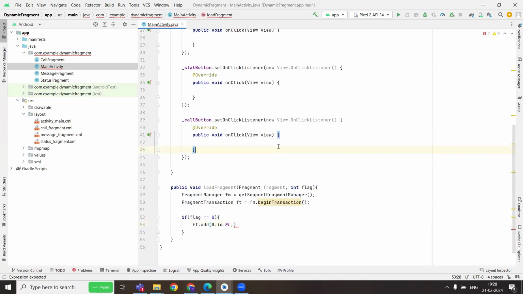The second parameter will be the fragment name. So I'll just pass this.